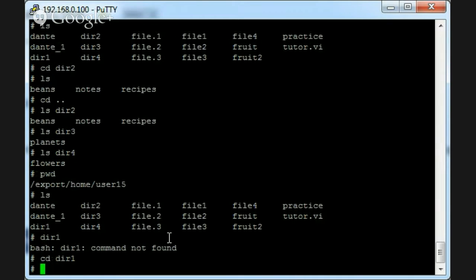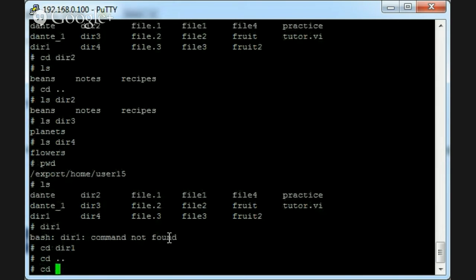That's the relative path. The absolute path for that would be /export/home/user15/dir1. That would be the absolute path, whereas the relative is just the directory because it's from where I am now.